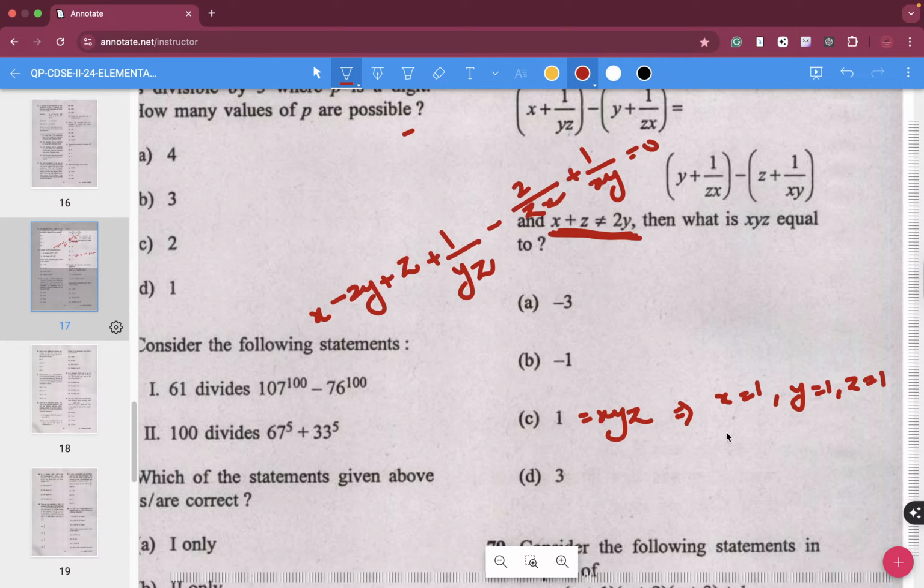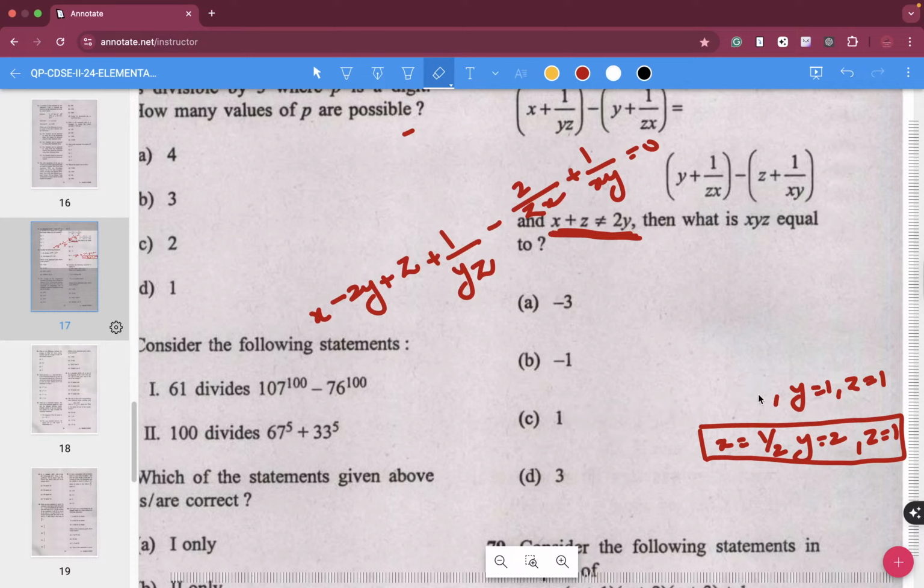So what we will assume over here is x is equal to half and y is equal to 2 and z is equal to 1. Can I say something like that? Does it still flout this rule? x plus z is not equal to y, right. So now this is correct, isn't it? x is equal to half, y is equal to 2 and z is equal to 1 is what you have. Now put it over here, x is equal to half minus 2y, y is equal to 4 plus z, z is equal to 1, right.